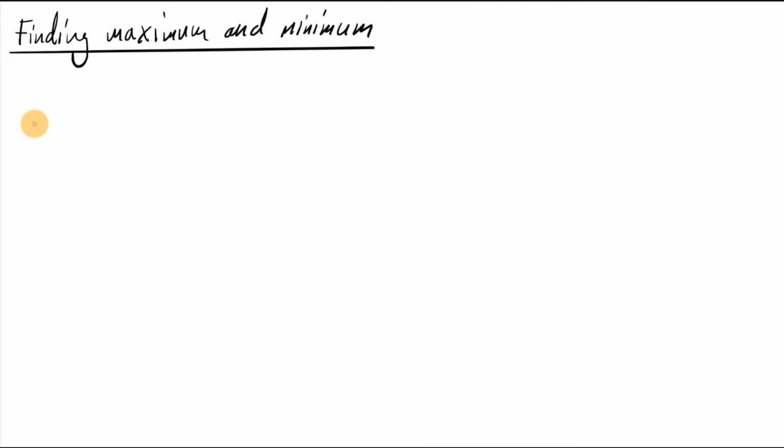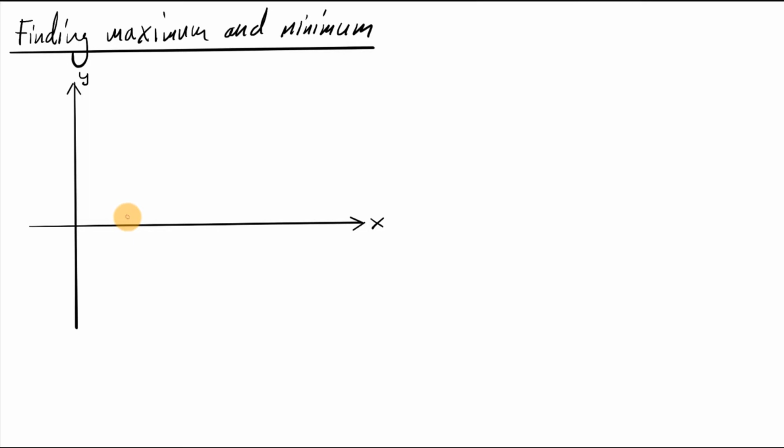We now want to find the maximum and minimum of a function. To find a maximum or minimum, we have to look among the local maximums and local minimums. For a function to have a local minimum, it must look something like this, and the local minimum is here. And for a function to have a local maximum, it should look something like this, and we have the local maximum here. In either case, we see that the slope of the curve in the point is 0, which means that the derivative is 0 in those points.